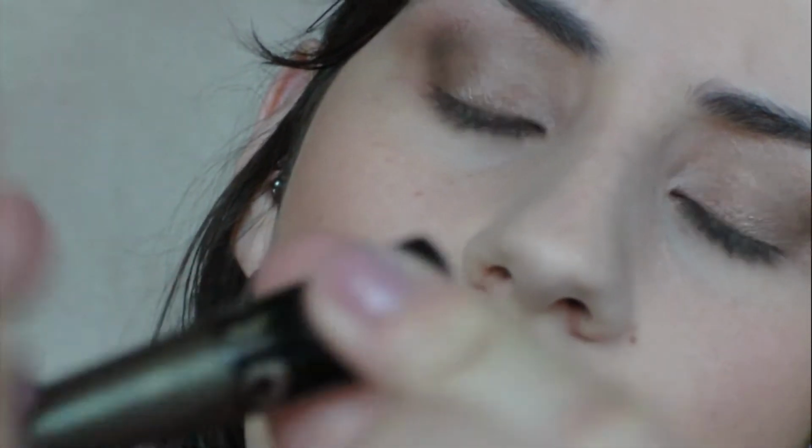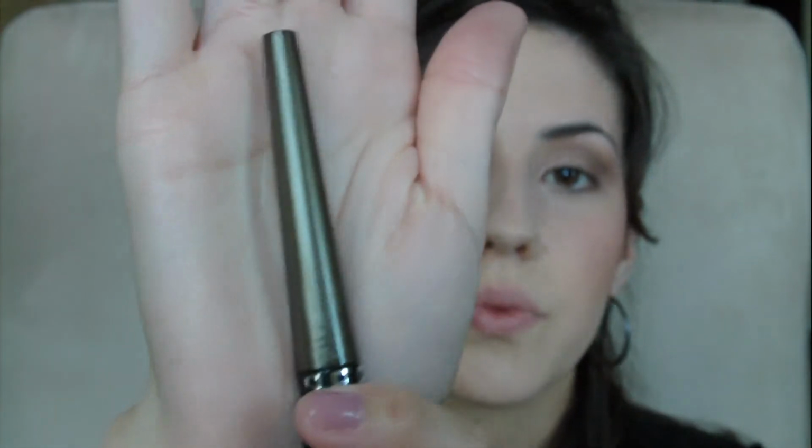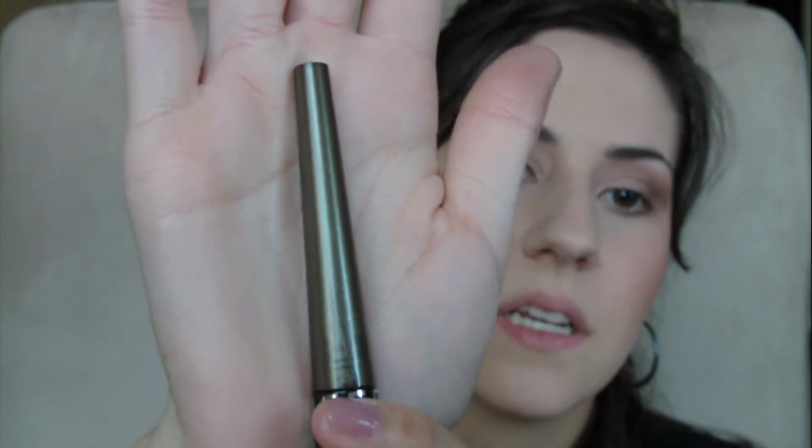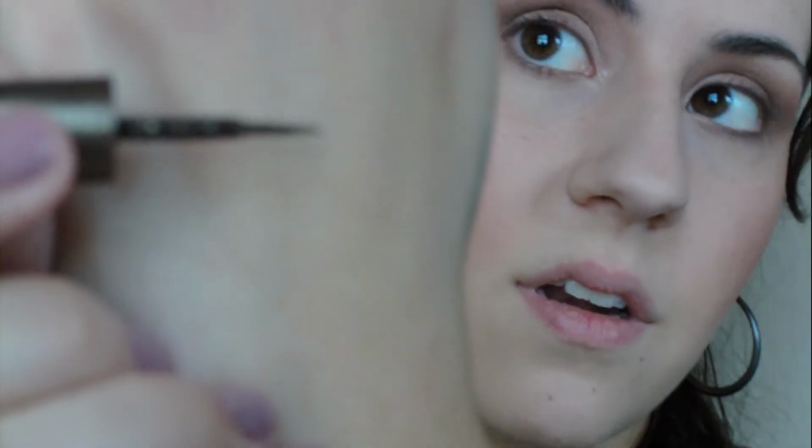And then I'm going to add this liner. It's actually by Sephora. I believe the color's called, it's number 10, Khaki. Okay. And it's this really pretty kind of green with gold glitter shot through it, but it's not like super heavy dramatic glitter. It's a more wearable one. And it has a really fine tip. It's a felt tip actually. So you can get a really sharp line, whether it be thin or thick.